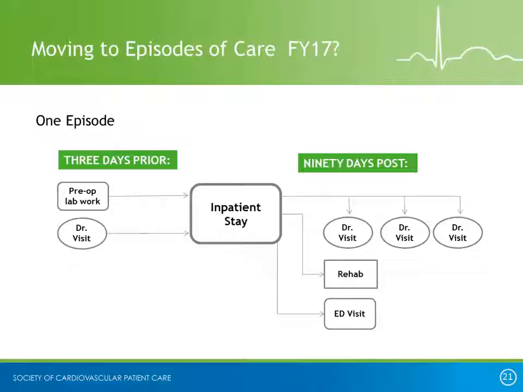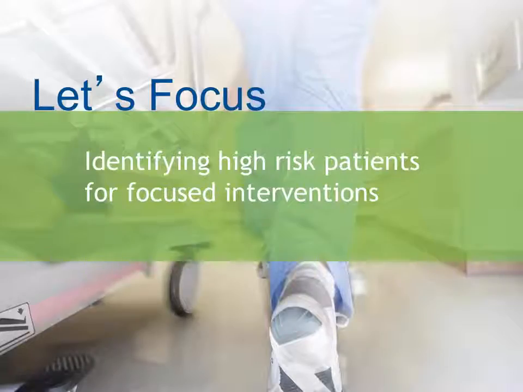In the future, it looks like we may be moving to episodes of care in fiscal year 2017. So not only will you be responsible for the 30 days after hospitalization as we are now, but you will also be responsible for the 3 days prior to hospitalization and then add another 60 days on there. So you can imagine how difficult this may be to look at episodes of care for a patient such as your heart failure patient with that chronic disease that needs to be treated consistently and continually by a provider who knows the patient, knows the process, and knows the symptoms. So this is just something to think about as you move forward with your organizational structure, process, and improvements.